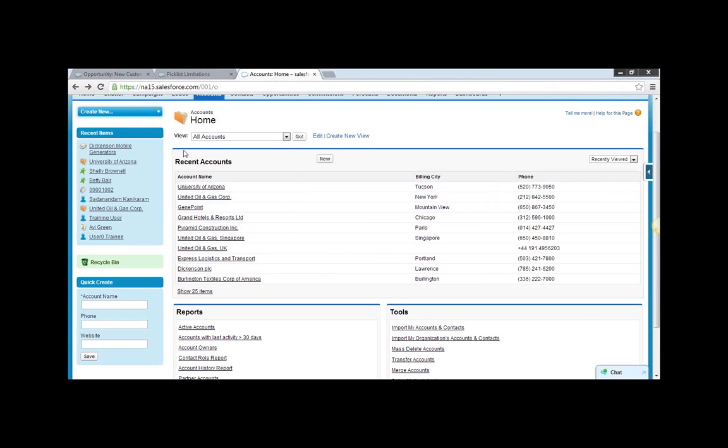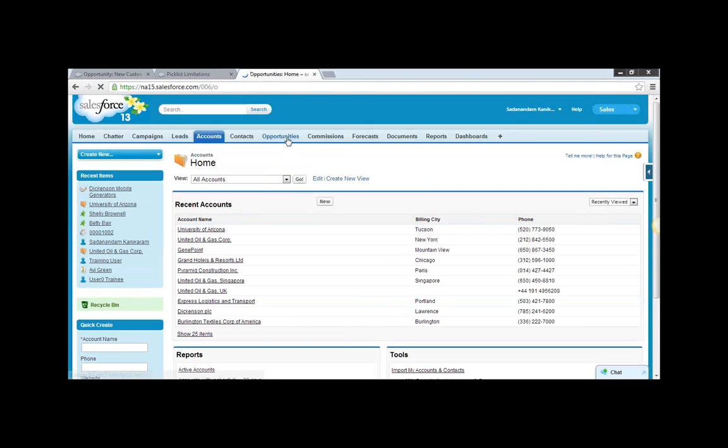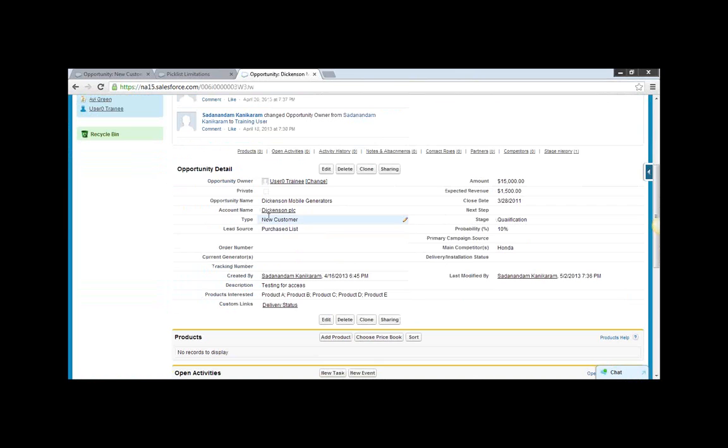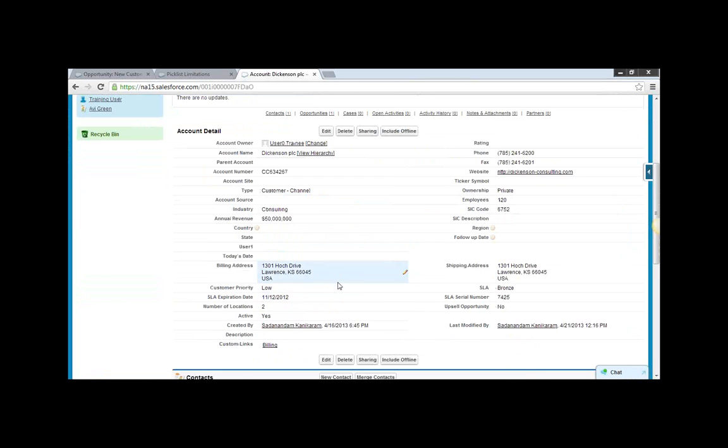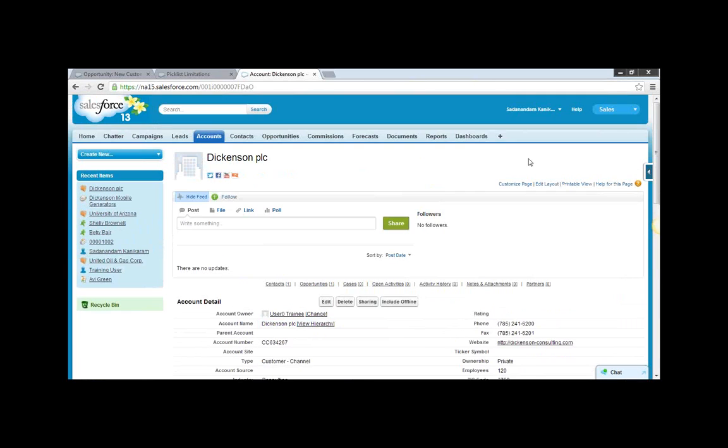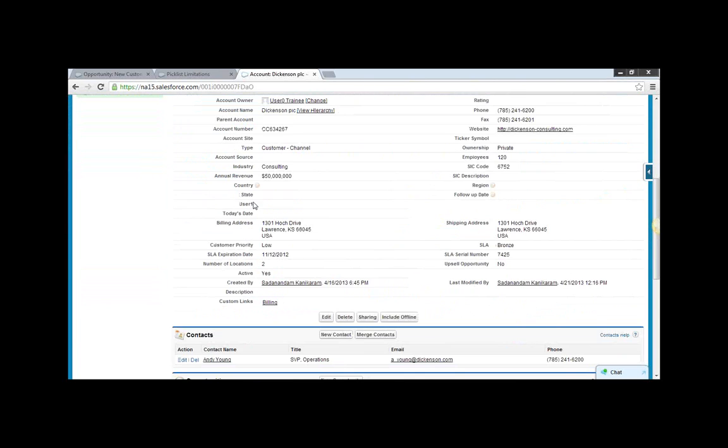What I mean to say is, when I open my opportunity, I have the account name, but I also want to show the account region here as part of this list. If I want to see the region, I have to open up this account, and only then can I know the region that we added earlier. Here, where are the custom fields that we added?